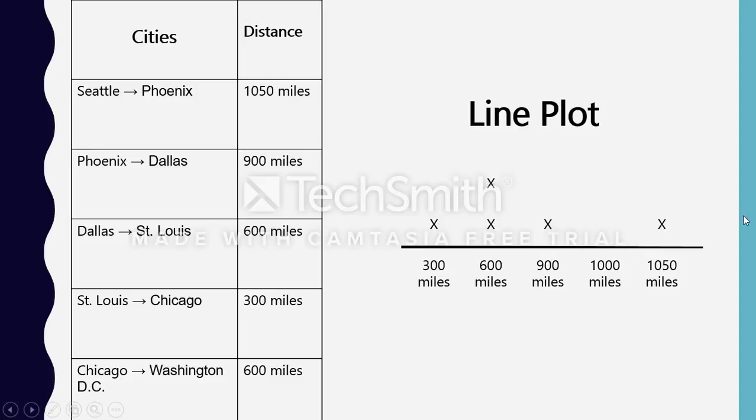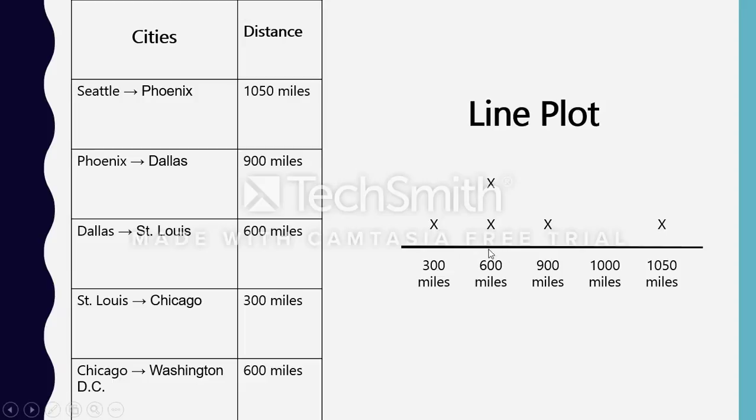So to overview this line plot right here, these numbers, most of them, are the distances between each leg that Tom and Andy traveled, each leg of the trip. And the x's indicate x equals one trip. So x equals one leg of the trip. If we compare it to our chart to help us understand this, we can see that in the distance of 300 miles, there was only one trip that took them 300 miles, and we know that that's St. Louis to Chicago. That's our short trip, remember.